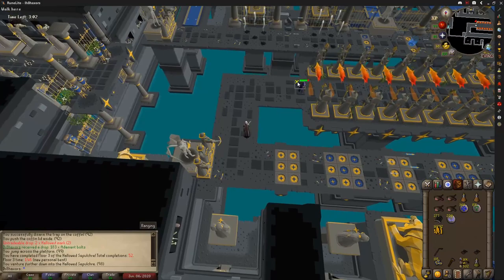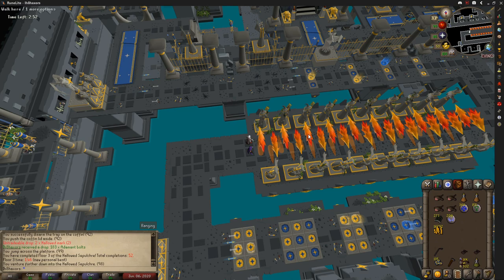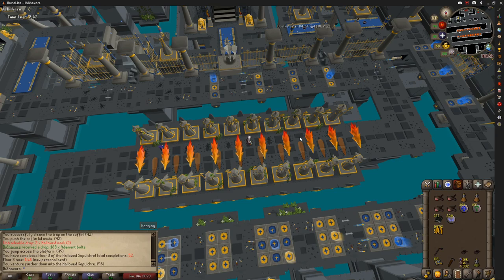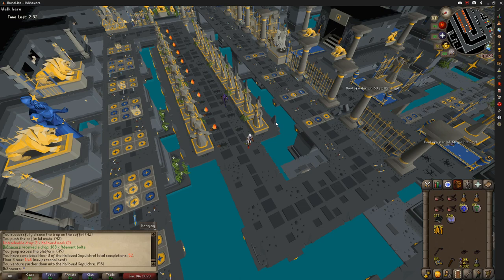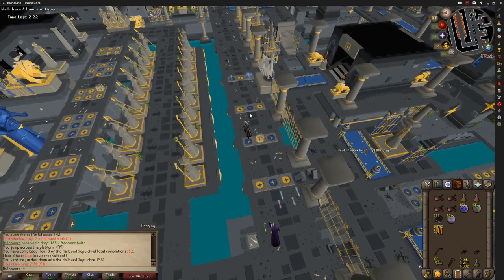Alright, so looking for the double flame attack, when is that going to happen? There it is. So we're gonna go to here. Oh, no we're not. We're gonna go there. He is way too slow. He's gonna get destroyed. All right, we're about to watch this guy die. Unless he picks it up. There it is. Ah, damn. So close. So close.